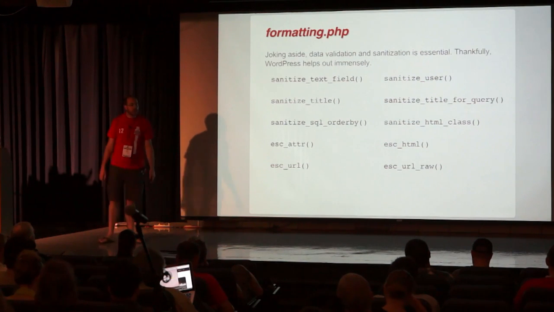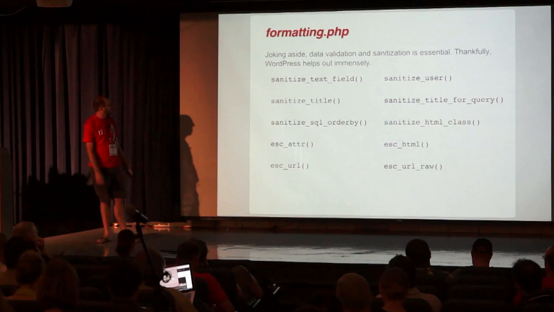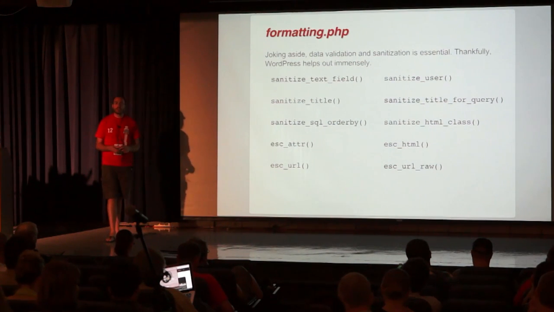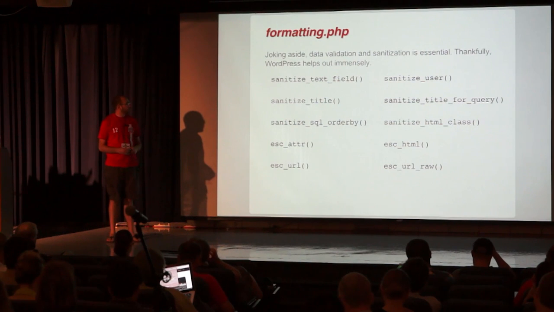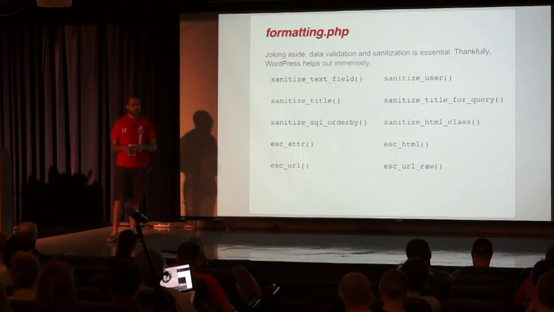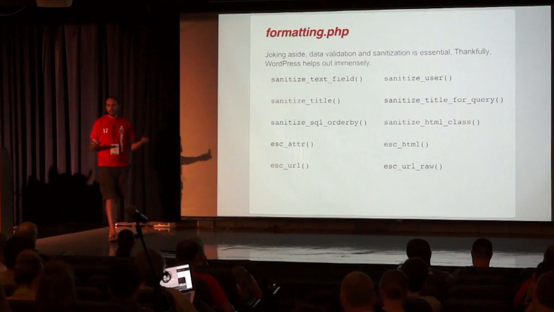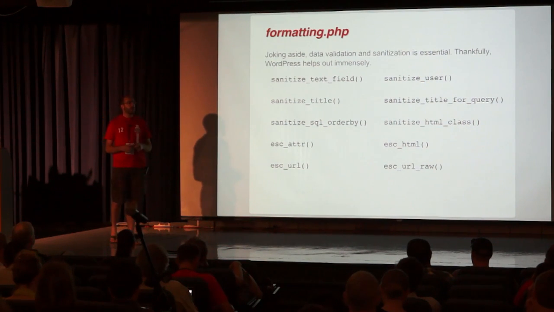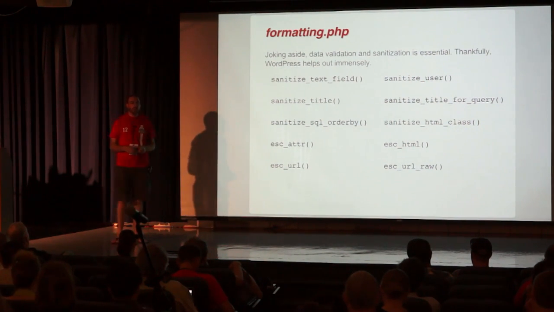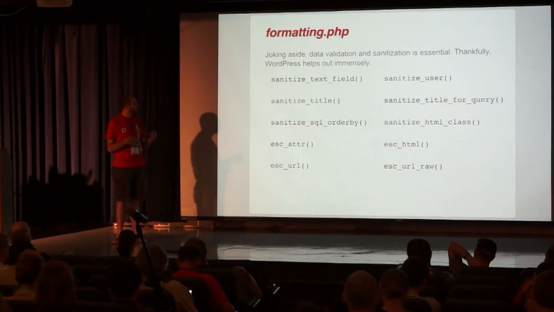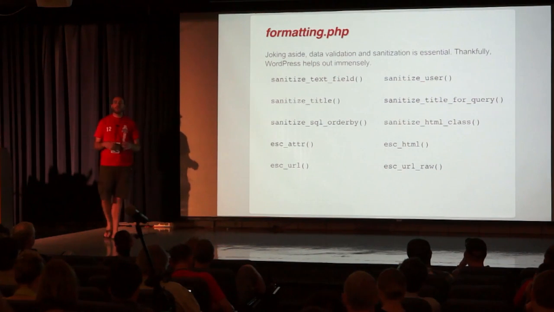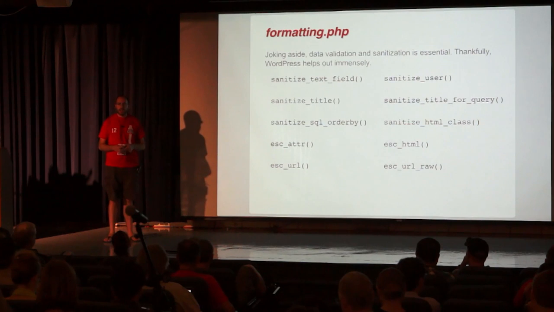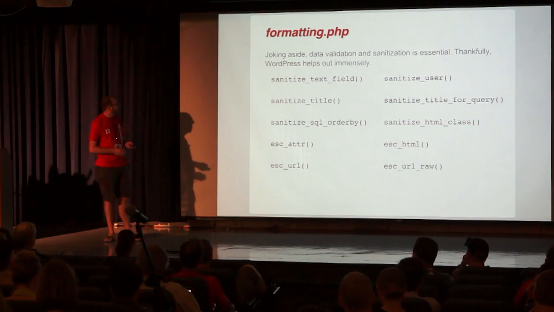In formatting.php, some things you'll find: the first six functions start with 'sanitize_'. What this does — you pass the data that the user gave you through one of these functions and it makes sure that the data is clean and safe to be saved to the database. So a great one: sanitize_text_field — if you have a post subtitle field where they enter text, you put that through sanitize_text_field. sanitize_title and sanitize_title_for_query are used to clean up the post title. sanitize_user is for user creation. sanitize_html_class is used if you're outputting or allowing them to enter custom CSS classes.